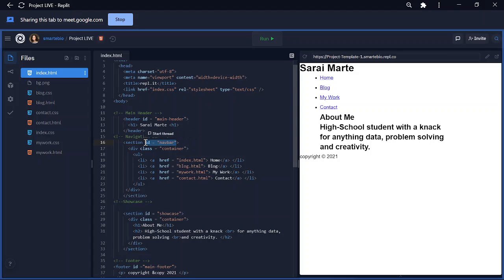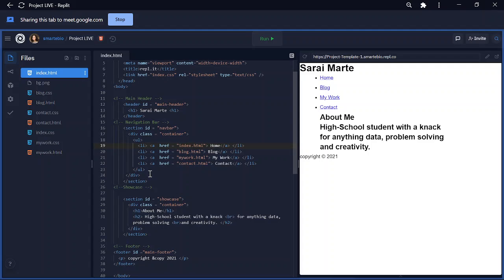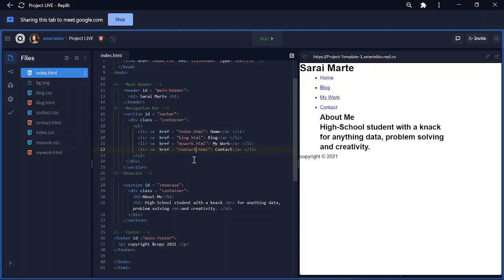So we want to give it an ID called Navbar, and then inside here we have a div tag, right? So now we have a div tag and we have a container. I mentioned container when we were doing HTML. Think of the container as another screen, another box. You're just shortening the size of your screen on your web page. So basically all your content is going to go in this container. In this case, it actually closes right here, so the only container is for the actual unordered list. I'm going to show you why that's useful in a second.